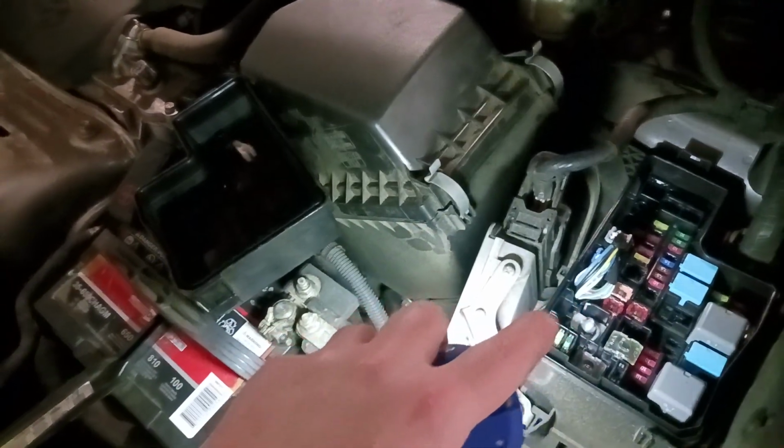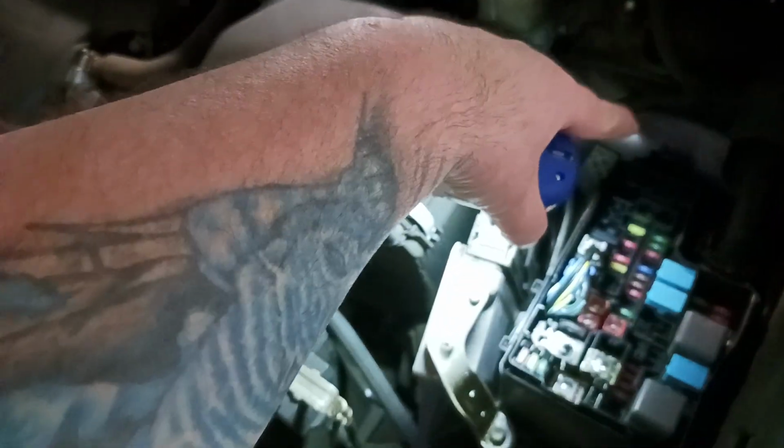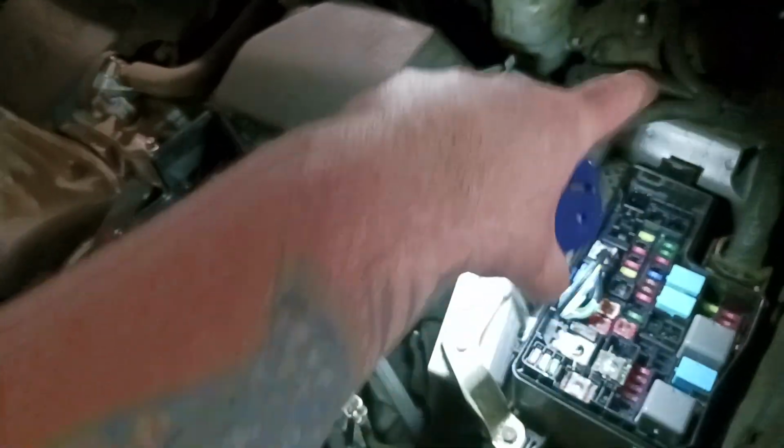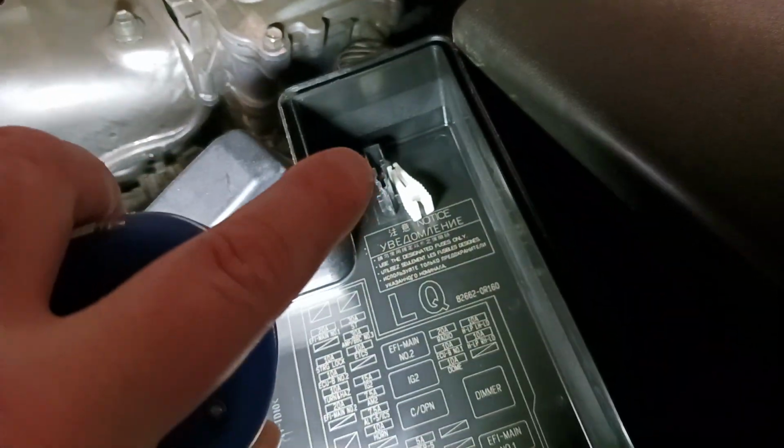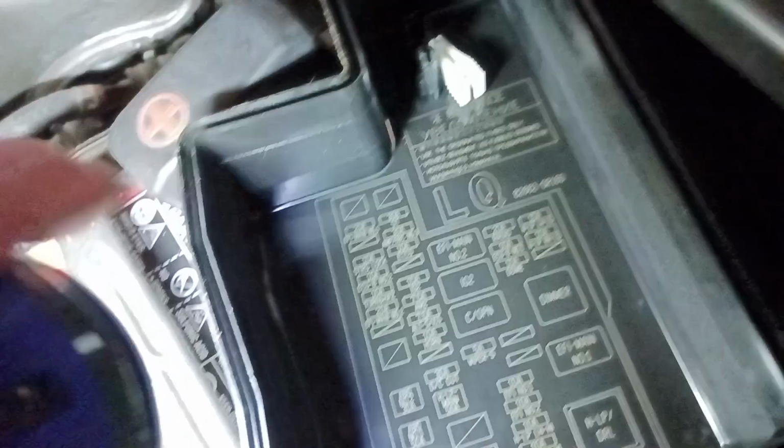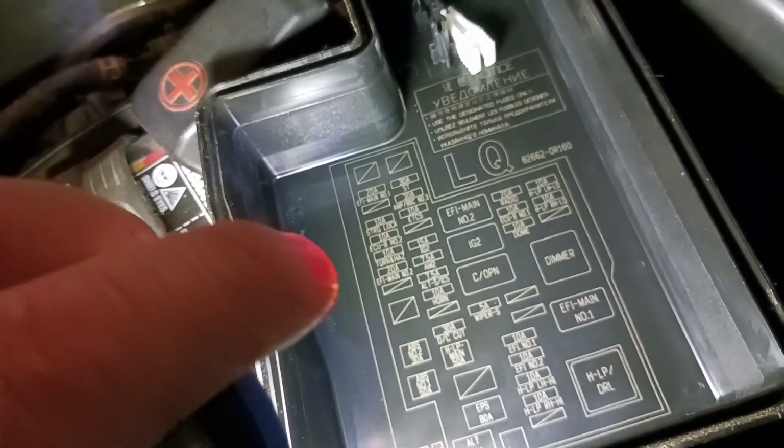Driver's side of the car, pulled the fuse box cover off. There's a tab there and there's a tab there. You basically push in with one hand on one and one hand on the other. Push in on those tabs, and the cover comes straight up and out. Once you get the cover off, there is a fuse puller there. And basically what you're looking for is there are 2 specific fuses that control the ECU.